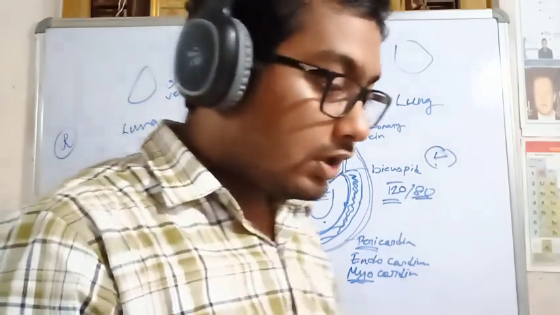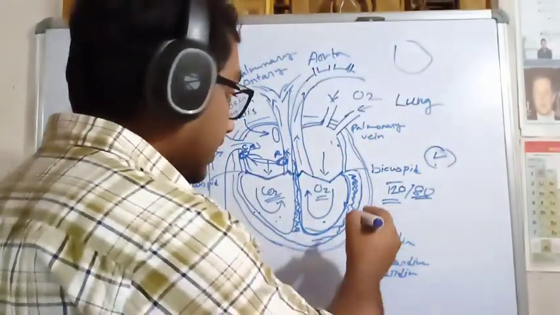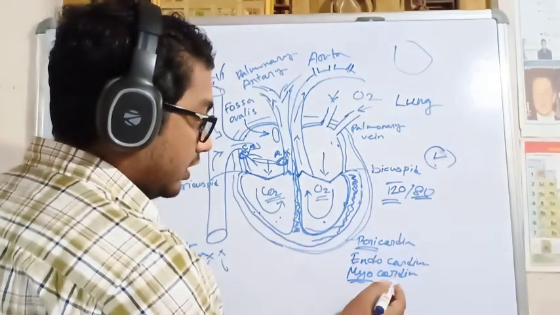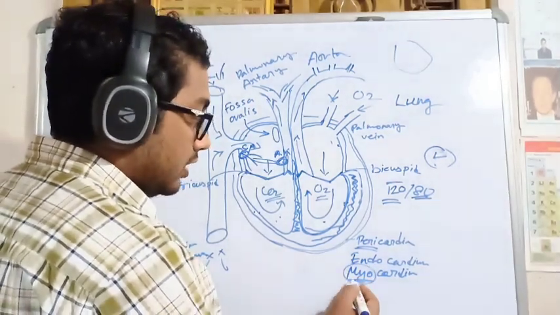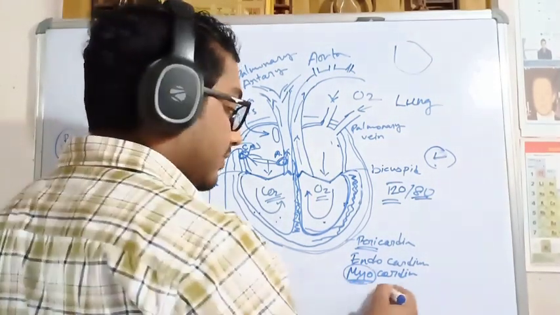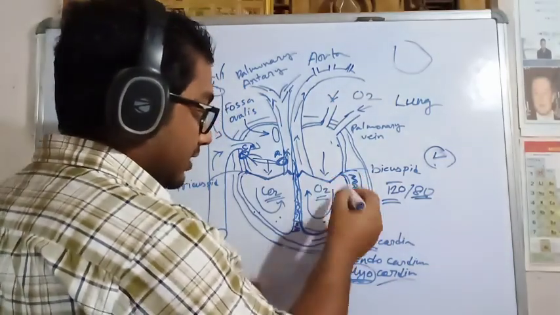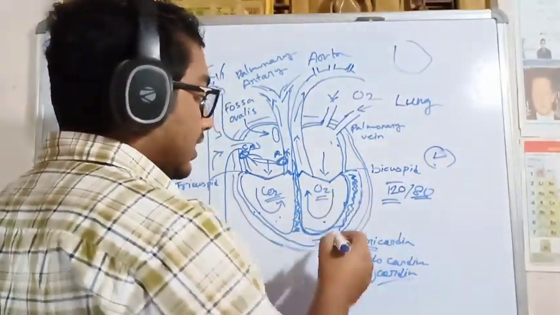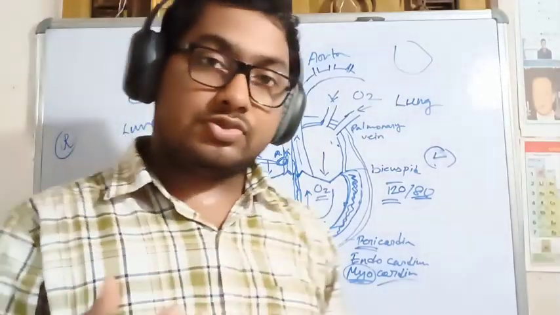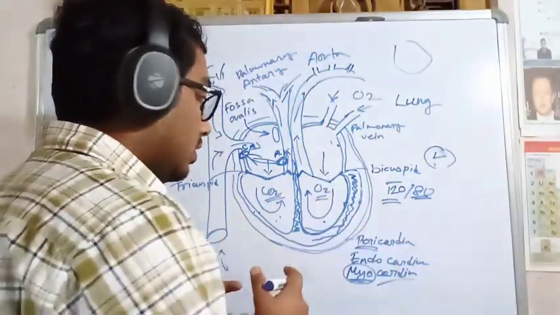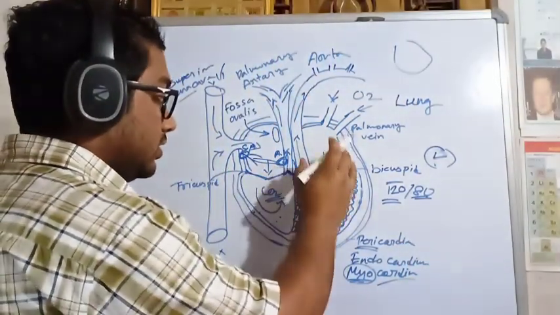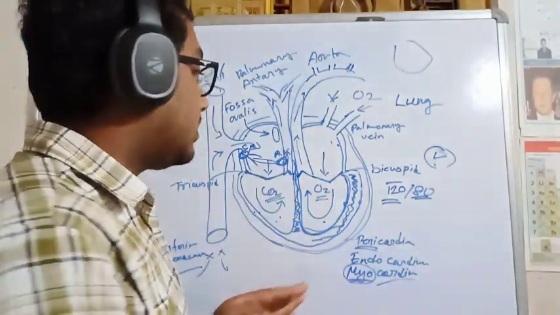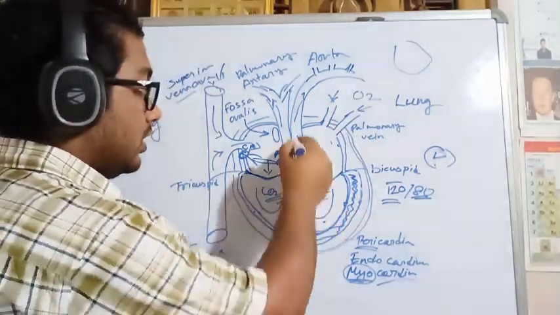Okay, and at first the epicardium layer is present. After that comes the myocardium; myo means muscles and cardium means heart. On the inside is the endocardium, made of endothelium tissue, which is smooth, so no disturbance occurs when blood flows. The blood flow is fully smooth, and our blood flow is one directional.